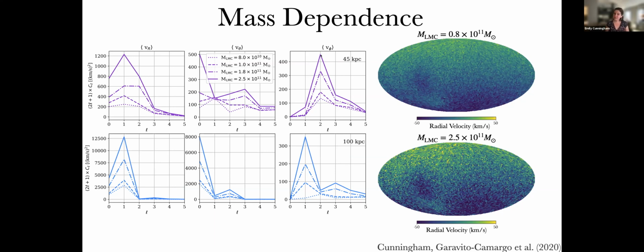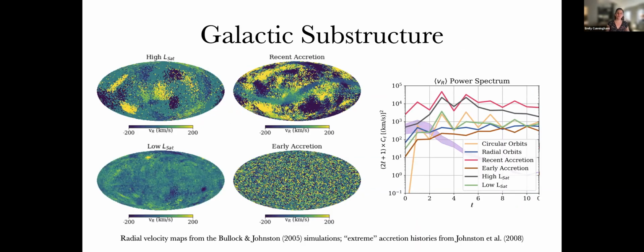So can we use spherical harmonics to deal with the fact that we have substructure in our galaxy? To test this, we looked at the Bullock and Johnston simulations, those first simulations that I showed you at the very beginning of the talk, where these are again purely accreted stellar halos onto a Milky Way like parent potential. Because the Milky Way is modeled simply as a potential, there's no live dark matter halo. There are no dark matter wakes in these simulations, so we can just test accreted substructure.